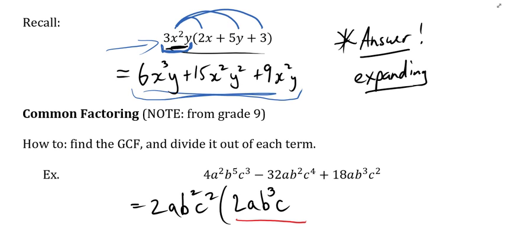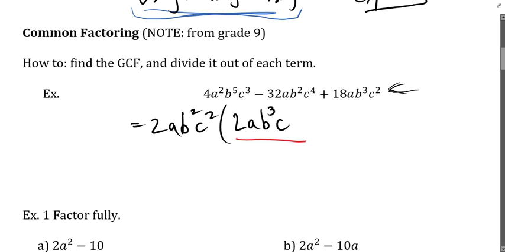Yes? So where did we get the 2ab squared c squared? That was the greatest common factor. So we looked at all three of these terms to find out what was common between them. So we just collect the greatest common factor out of all of them? Kind of, yeah. We'll do some more examples after and it'll hopefully make sense. The number inside the bracket, you just divide the numbers. Yeah, the GCF, exactly. You're just dividing.